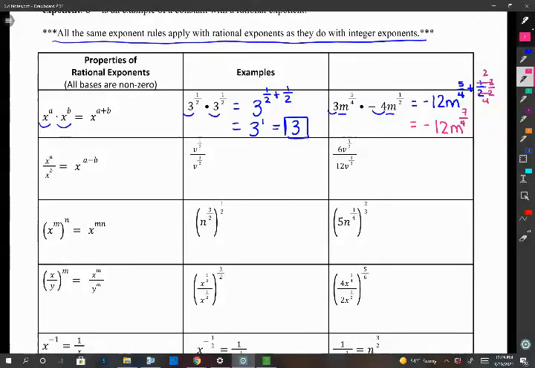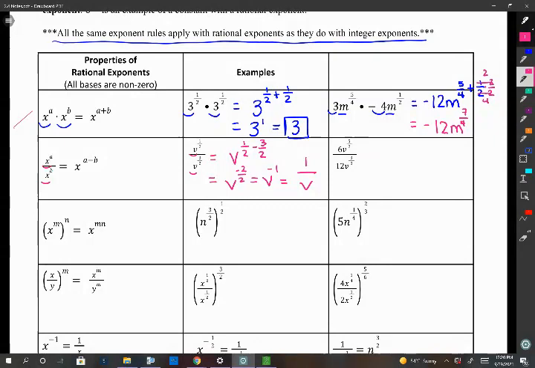All right. If it's division, the same thing happens. So division, we subtract our exponents. So again, your base is the same. We subtract exponents. So my base is the same here. I've got a v and a v, so it stays v. And then you're going to go 1/2, subtract 3/2. And again, when you use your calculator or whether you notice that your denominators are the same, 1 subtract 3 is -2. Denominator stays the same. That's v to the -1. We really don't like negative exponents, and so we move it down to the denominator to make it positive.